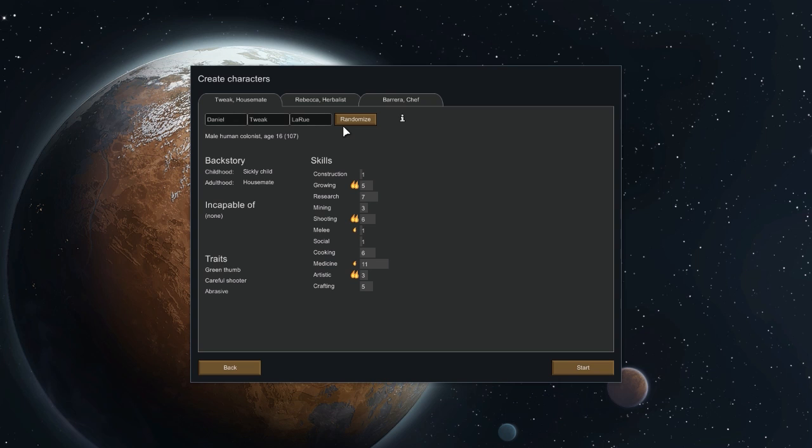Anyway, medicine. No. We do need someone who's good at building things. There's really good medicine. Look at that. Medicine of 13. Social of 11. Research of 9. And a bit of artistic and crafting as well. I think we'll go there.